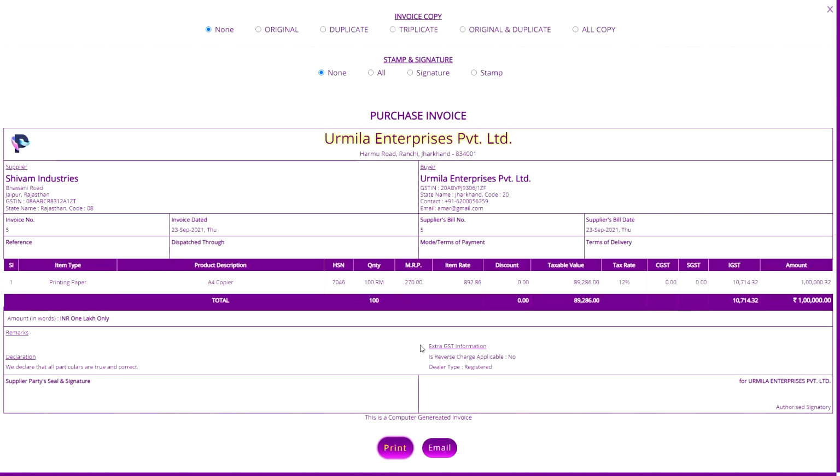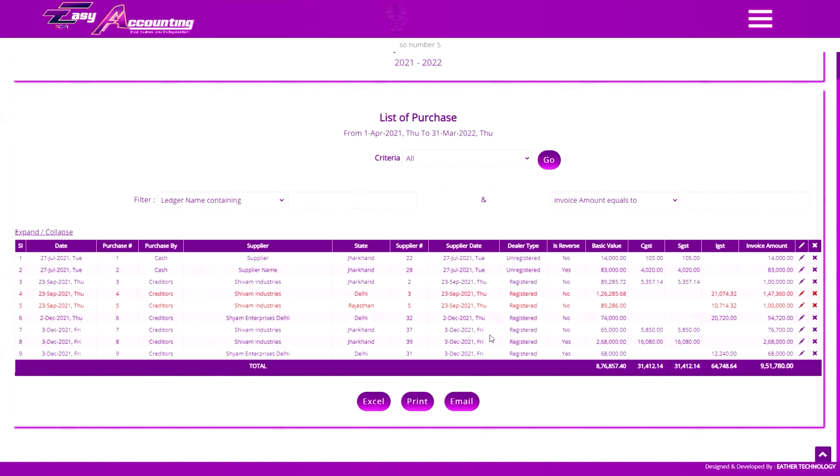Here is your invoice. To print the purchase invoice, click on print, or to email purchase, click on email. Here you can click on any row in item table to highlight it and click again to make it normal. You can also take your mouse over the quantity to see the godown or warehouse where the stock item has been dispatched. To close this, click on X.